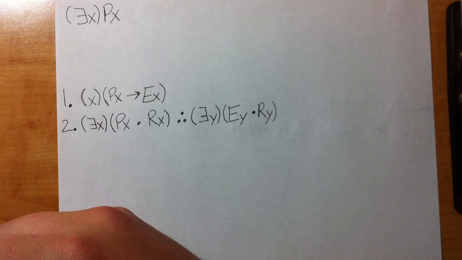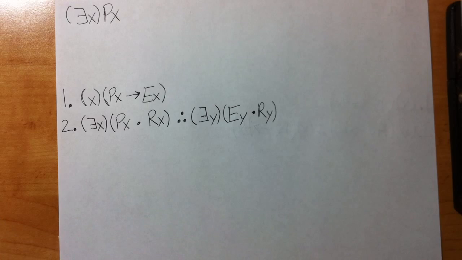These remaining rules are going to be the last ones for the new proofs. The important thing about these next two is that they have restrictions associated with them. So the first one is EI.